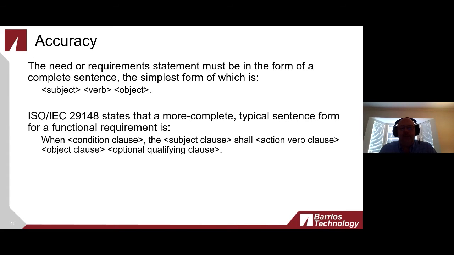The problem is we tend to be a bit more creative in how we write requirements. We write from a technical writing perspective, and we try to be efficient. And the problem with that is that efficiency is great, but it doesn't help you with the management of the requirement.